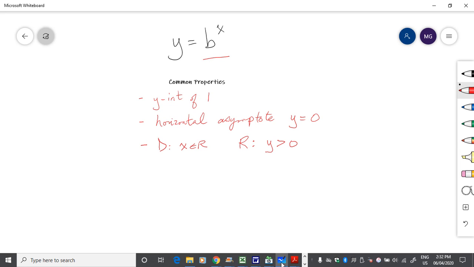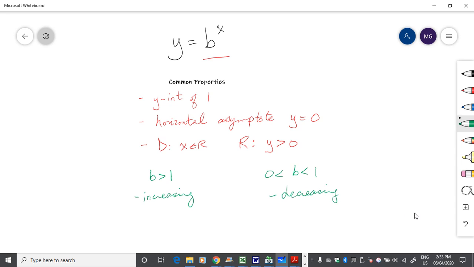Now, we had one other key property, but it depended on what your base was. If we take those common properties and break them apart, one instance we may have found is, what happens if my base is larger than 1? We would have found that we had an increasing curve. And alternately, if my base was positive but less than 1, then we found that we had a decreasing graph. There are my key properties, and that's what I need to make sure that I know with regards to my exponential functions.